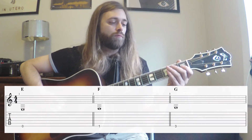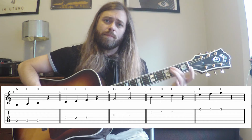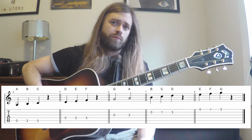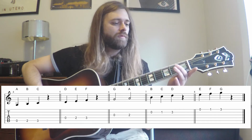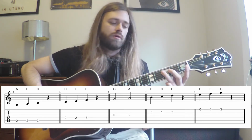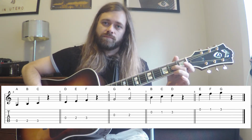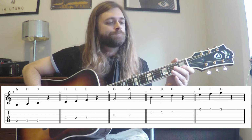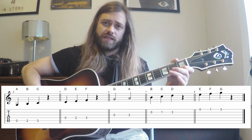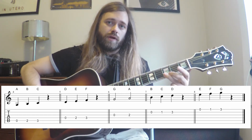All right, so moving down towards the floor, fifth string, we have open A, B at the second fret, C at the third fret. Fourth string, we've got open D, and then E and F at the second and third frets. Third string is the oddball, just G and A, open and second. Open B string, we have B, C. B and C are next door neighbors. D at the third fret.